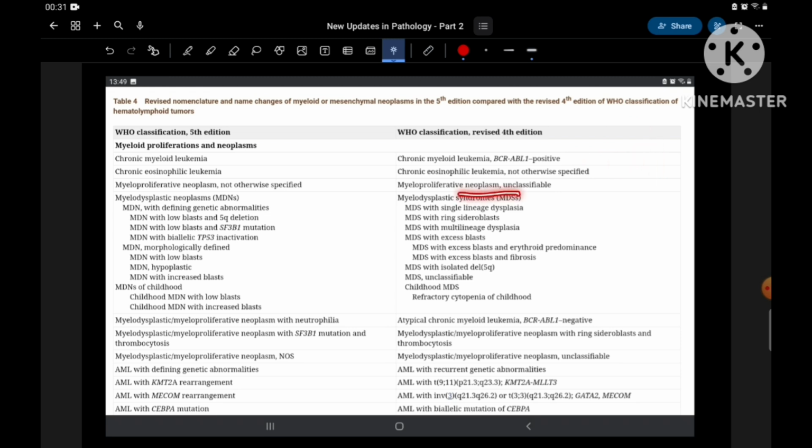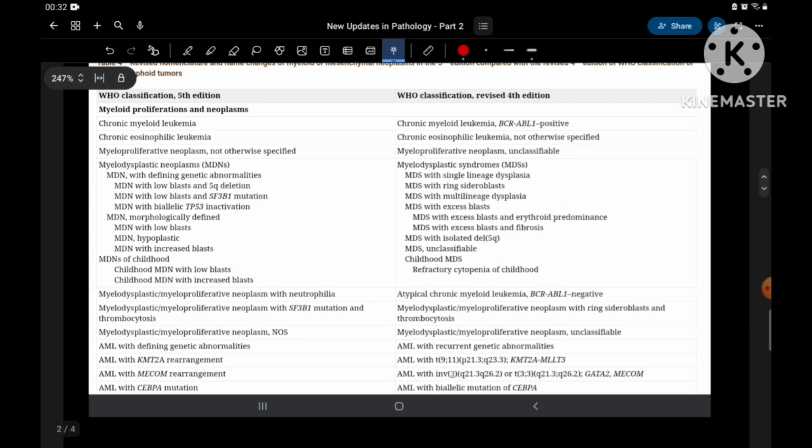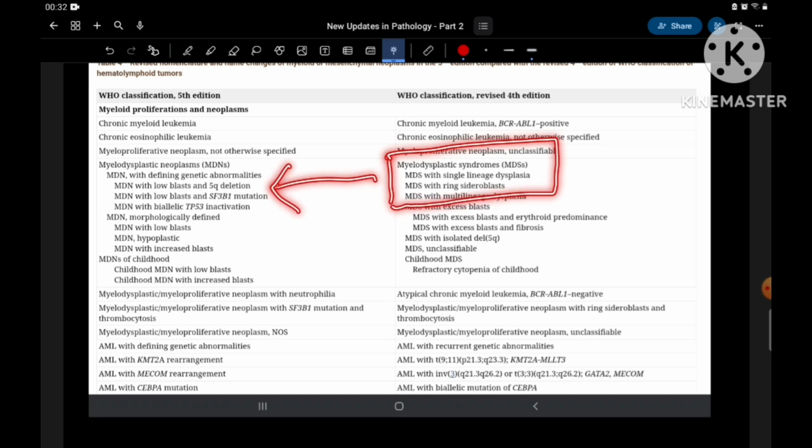Myeloproliferative neoplasms has been given in the revised 4th edition, and myelodysplastic syndromes has been included in that, with single lineage dysplasia, ring sideroblasts, multilineage dysplasia and so on. But first you have to note that the term myelodysplastic syndromes has been removed and replaced with myelodysplastic neoplasms. So it is not syndromes anymore, it is neoplasms. It's cancer.